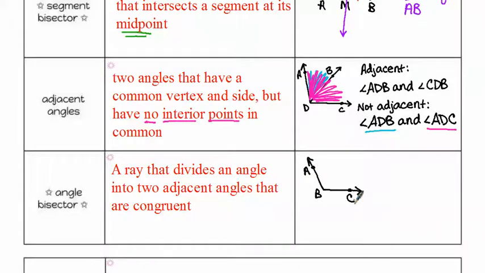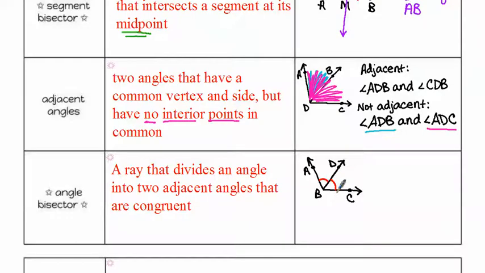Now it says an angle bisector is a ray. It's going to start at the same vertex B, and it's going to divide that obtuse angle that I have drawn there into two angles that are congruent. Now, if you think about what that means, I've got to divide this measure of angle ABC into 2 equal portions. So that ray is going to have to divide it evenly. Now, I don't expect your sketches to be perfect, but they should at least look close. So what should happen then is that this angle ABD would be congruent to angle DBC. That I get 2 congruent portions.